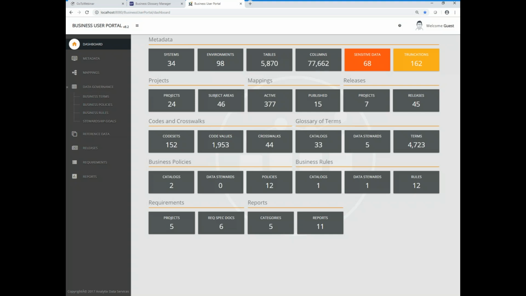Last question before we sign off: can it reverse engineer Microsoft's Access UI to back-end SQL Server mappings? John, would you know that? We have done some similar things. The UI itself will not capture everything. However, it will capture the SQL statements that are used to populate the UI, so we can provide lineage to that Microsoft application. It's just going to be in a little bit different format. It's going to parse the SQL statements on the back end rather than the UI itself.